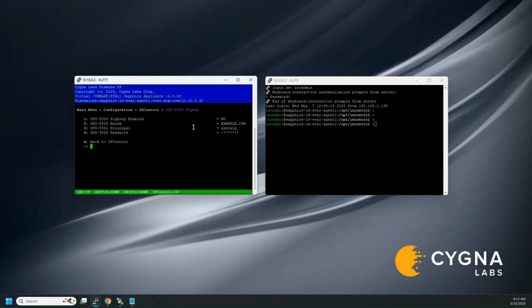You then set up a DNS type admin that has the ability to read, write, and delete records. And then you would set up the principal user and password. We'll sign those in GSS-TSIG, capture it, and handle those dynamic updates. So that appliance can be either ISC or Windows DNS, so you can pick and choose, which is a great option. And that's where we'll have the DNS Update Manager, which will come into play. So that's IPControl. Those are just the basic services.